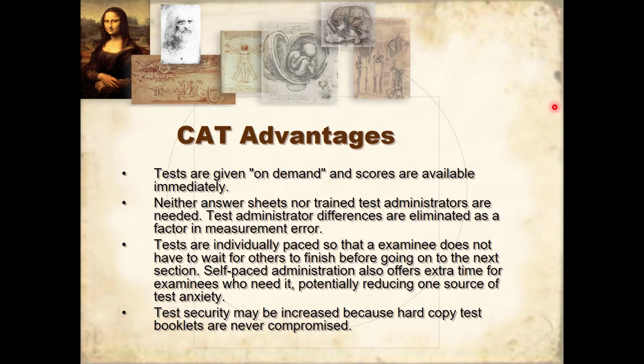So why do computer adaptive tests? What are some of the advantages of this? Well, I think they're relatively obvious in a lot of ways, but there are some other advantages that are maybe not obvious. One is we can give these things on demand. There's not sort of batch processing necessary.